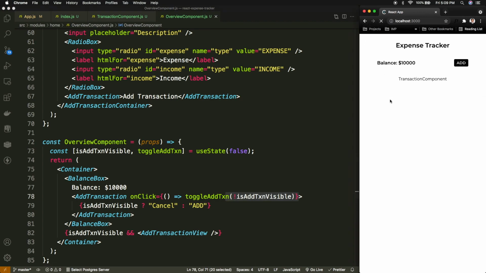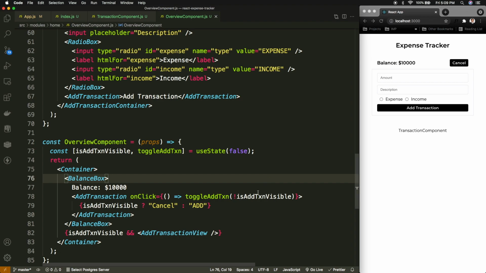So we can check this variable. I refresh the application, and if I click on add, you will see that our add transaction view is visible, and if I click on cancel, it will be toggled. So yes, we have achieved this particular conditional rendering using the states.